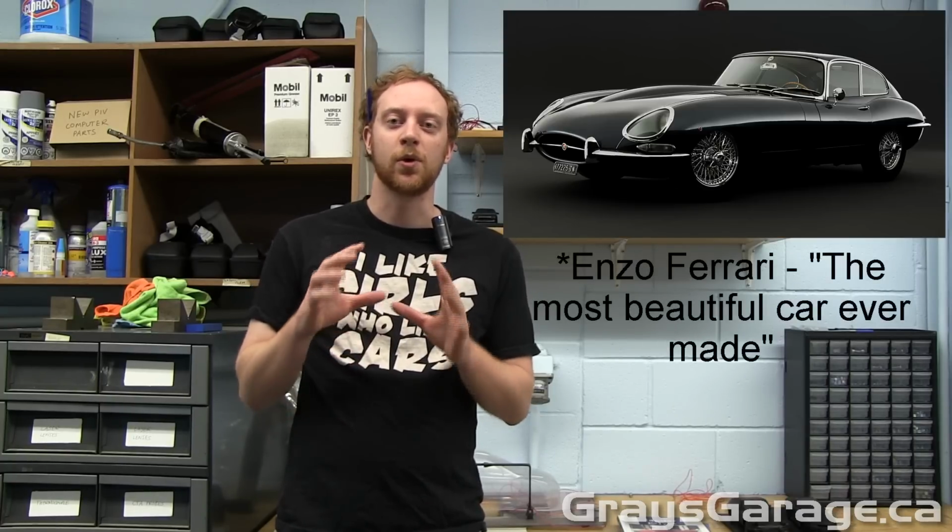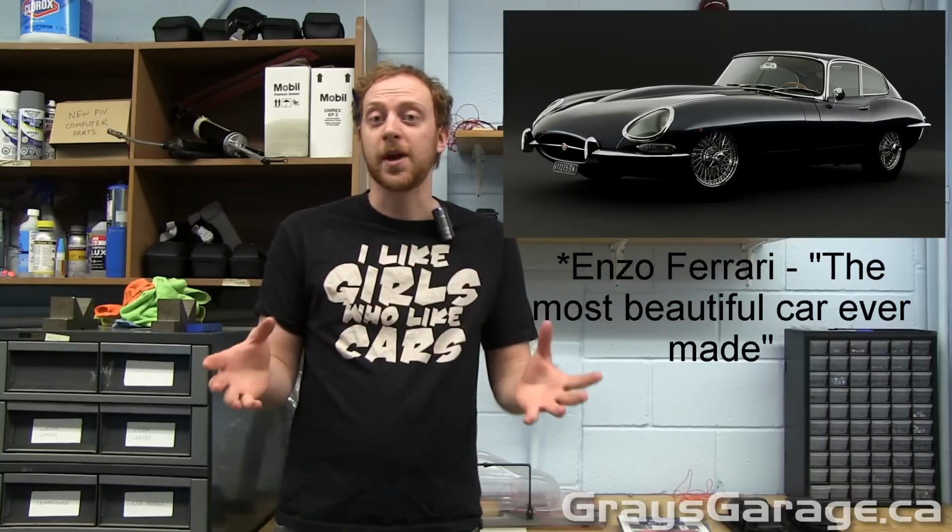Hey guys, welcome to another episode of Automotive Aerodynamics with me, Gray. And today we're going to be talking about one of my favorite cars, one of the older cars that I like. This is the Jaguar E-Type. In my opinion, and in many people's opinion, one of the most beautiful cars ever made.